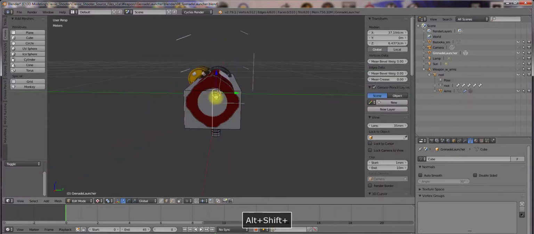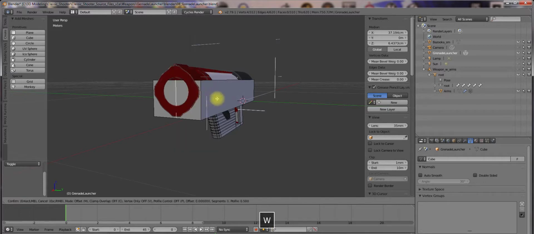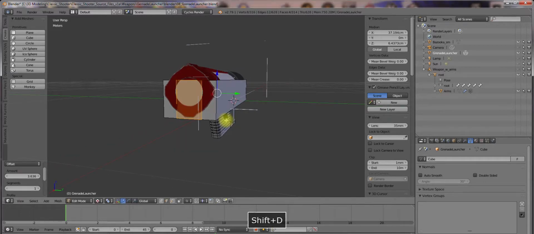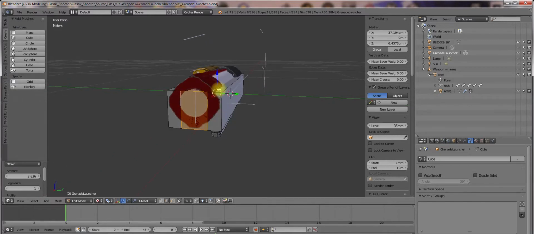Now select it back. W bevel. Select these two edges.